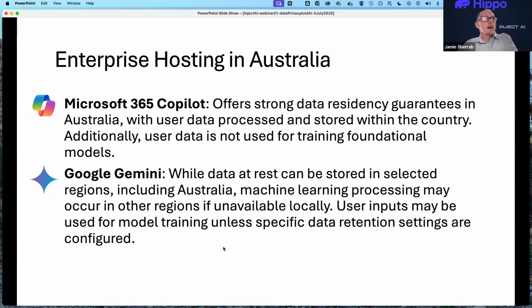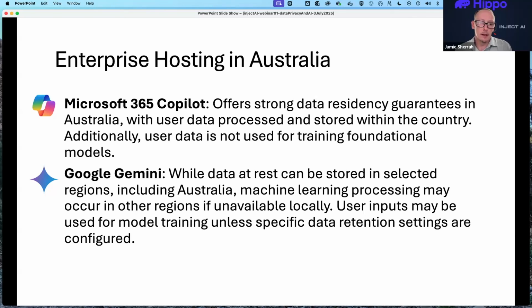So what other options are there? If you're a Microsoft house, the default solution at the moment is to use Microsoft Copilot. With Google Gemini, it seems less clear that you can set it up to stay in Australia, and you have to opt out of model training with the data. Copilot say they won't use your data for training. But again, Google is a company that is building better and better AI models, and they need data to do that, and you're part of the product.